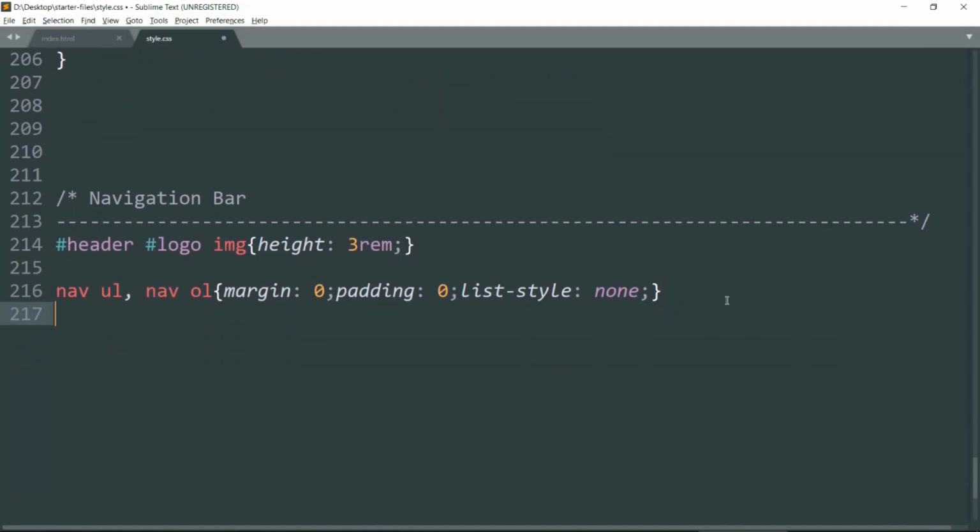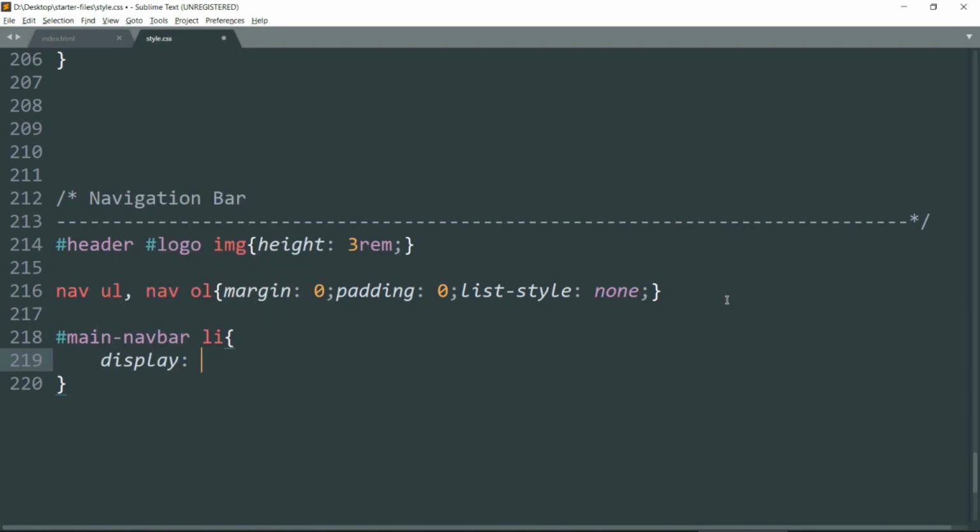Then let's style the li tags within the navigation bar. The li tag inside the main navigation bar can be any li tag. It can be the level 1 li tag or the level 2 li tag, as well as the level 3 li tag. So in a way we are styling all the li tags in just one go.